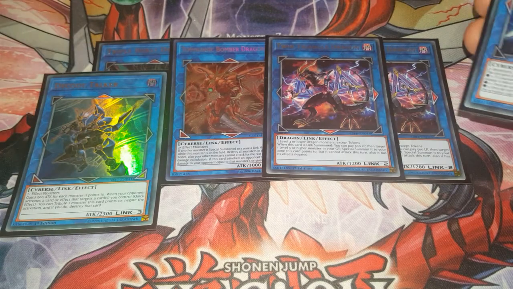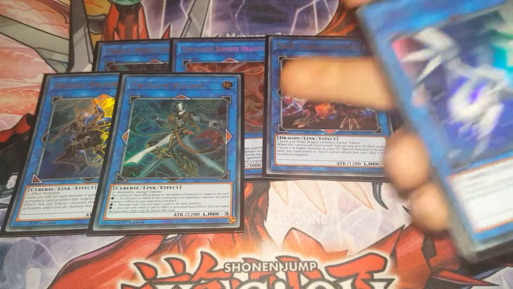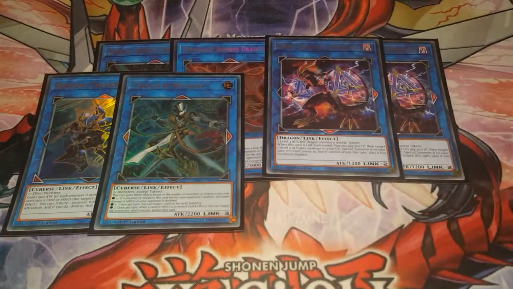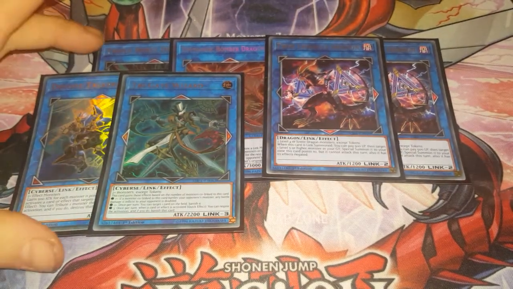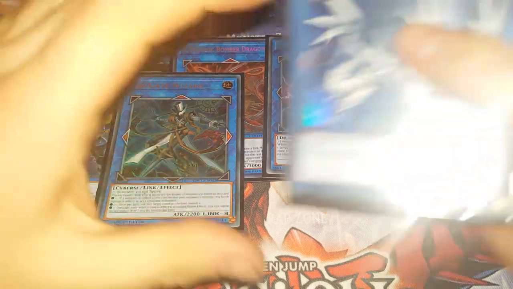Then we have the 1 Decode Talker. Decode Talker is just a good card in general. Then we have Trigate Wizard, because there's a lot of pointing down, pointing up, you know what I mean? You can use his co-links or whatever, because a lot of these, even Triple Burst, go up, down, and left. So you can have these very easily all connected, and then he gets effects based on that.